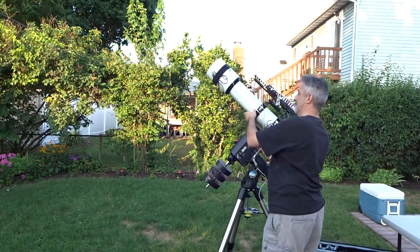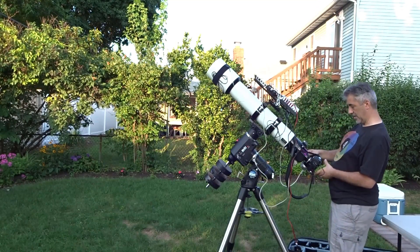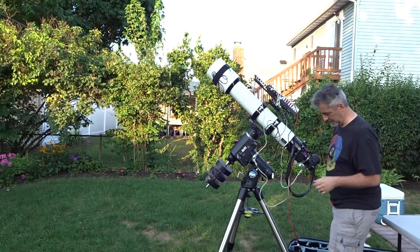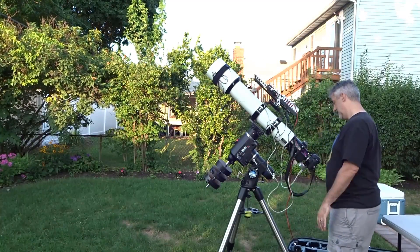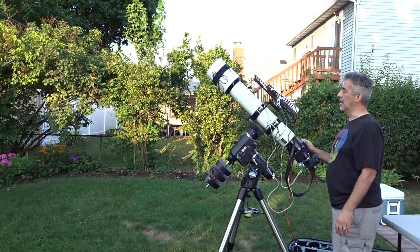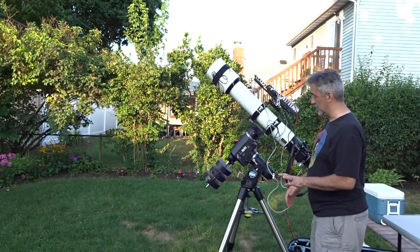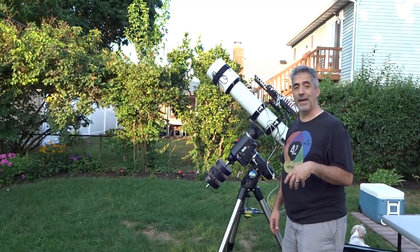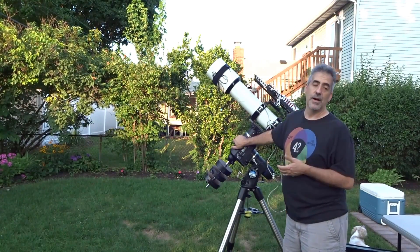Now you're weighted and good to go. I already have my camera set up, and I think we're good there. Some of my wiring worked out for the better because they work for two different setups — that worked out great. I have the new rotator on this side, which I set up — that'll be in a coming video. Everything else is ready to go, so all I need now is to wait for darkness. Then we're going to do some auto-guiding and polar aligning. For those who want a video on how to use a Pole Master — that's one thing I use for polar aligning — it goes over here, it's a camera that does polar aligning for you.